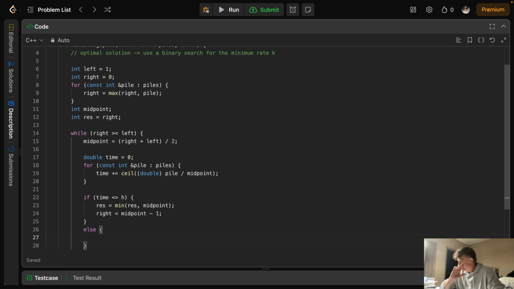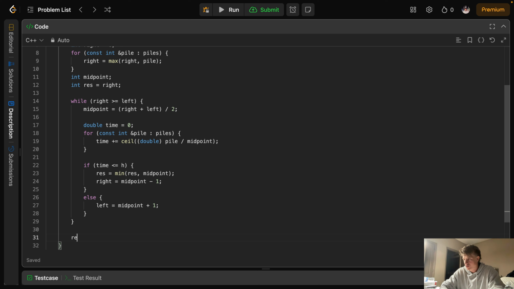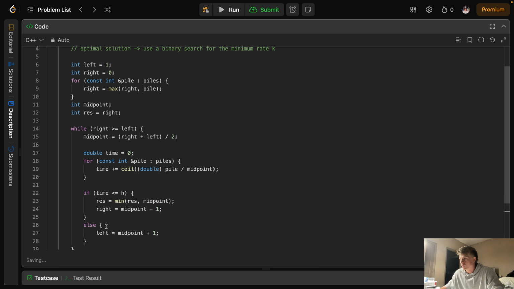We haven't reached that upper bound. So the left pointer will be equal to the midpoint + 1 in that case. And then after this, we can just return the result. And that's pretty much it for the problem.